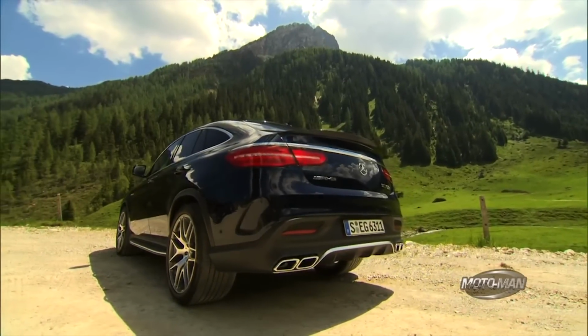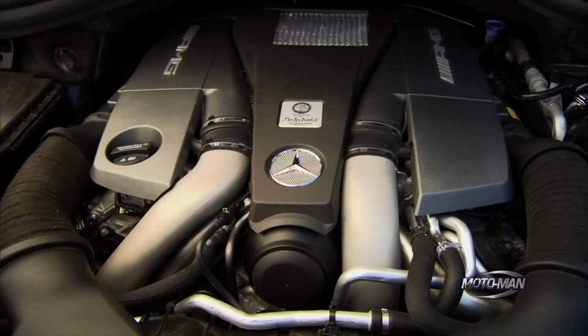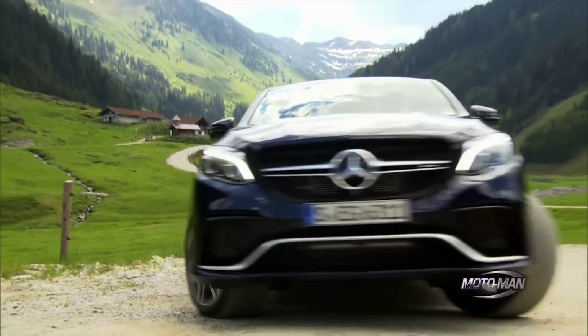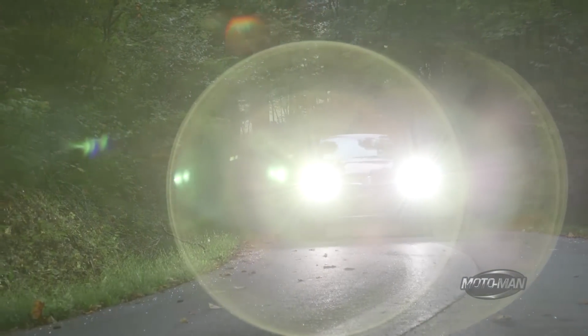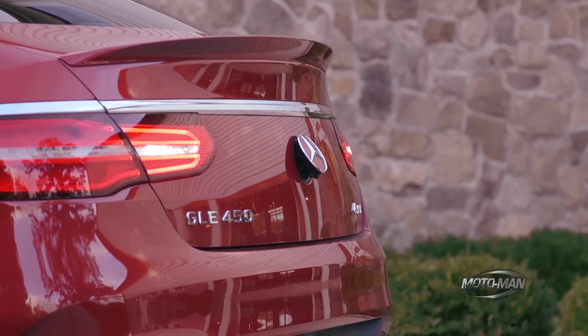Friends, recently we visited Österreich to test out a whole new equation on utility vehicles, one with almost 600 horsepower and slightly less U. Now let's stay a bit closer to home and try our hand at this equation again, but you know us Americans, let's throw it a bit of a curveball by taking out almost 200 horsepower to see if this equation still stands up.